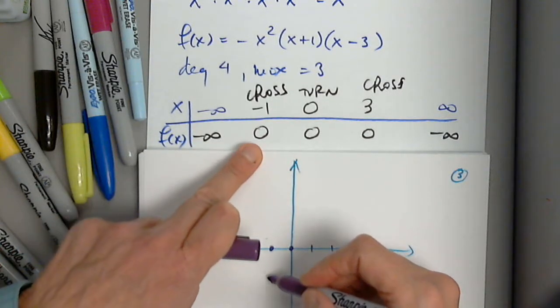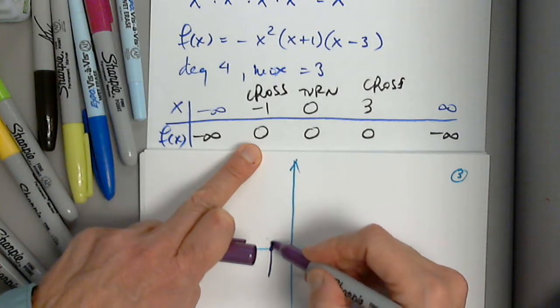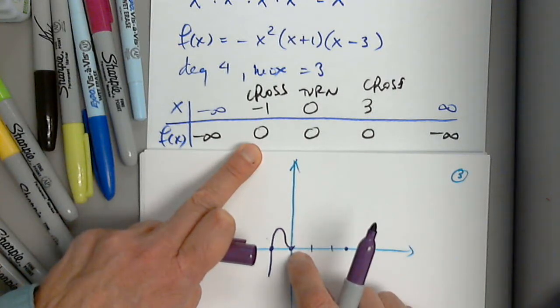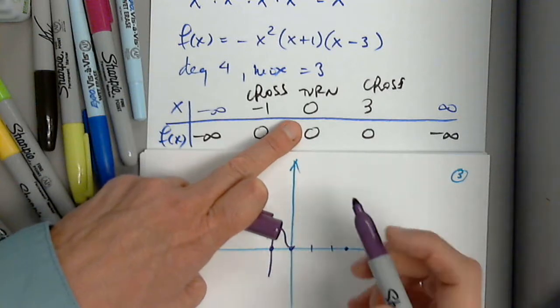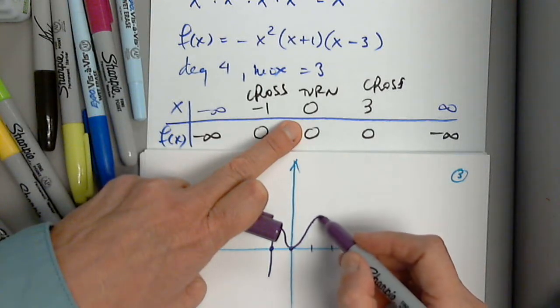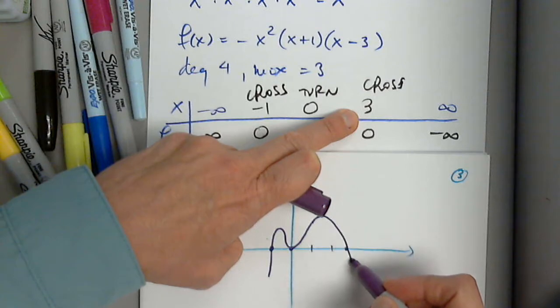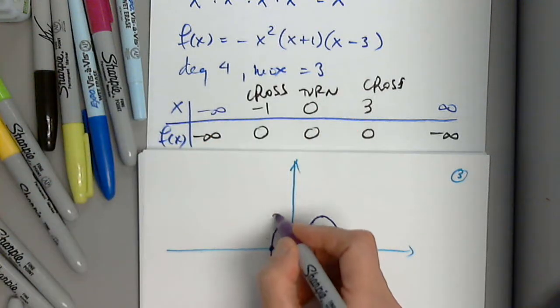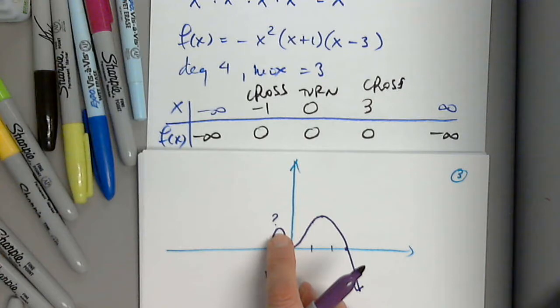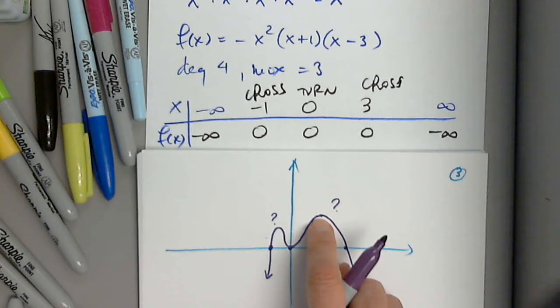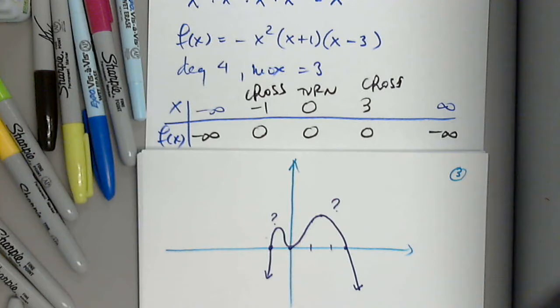So from negative infinity, it crosses at this point. It has to come to a maximum because it comes back and turns here, according to our calculations. It has to come to a maximum again because it comes back and crosses at 3, 0. Do I have any idea about how high this is? No. Do I have any idea about how high this is? Absolutely not. In algebra, we don't have enough tools to determine those max or min. I know that this is a local min. There is no question here that this is 0, 0, but I have no idea about those. And that's why we have to use the graphing calculator to determine those.